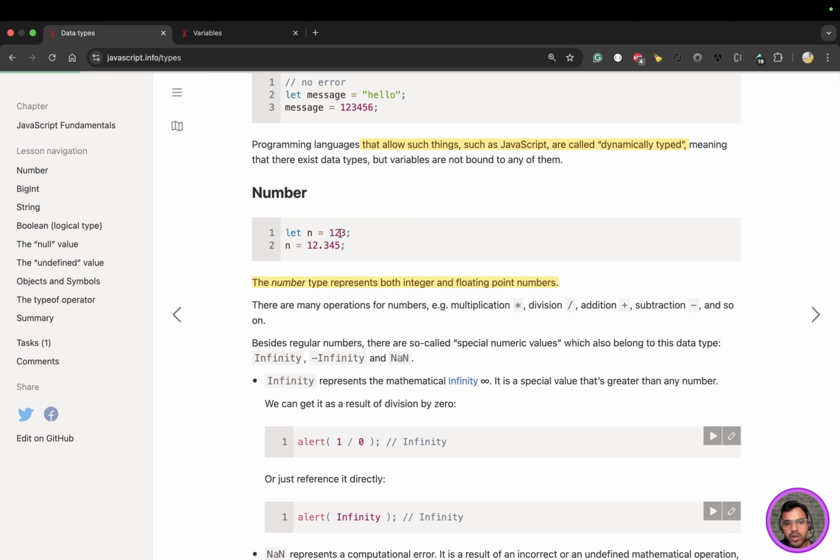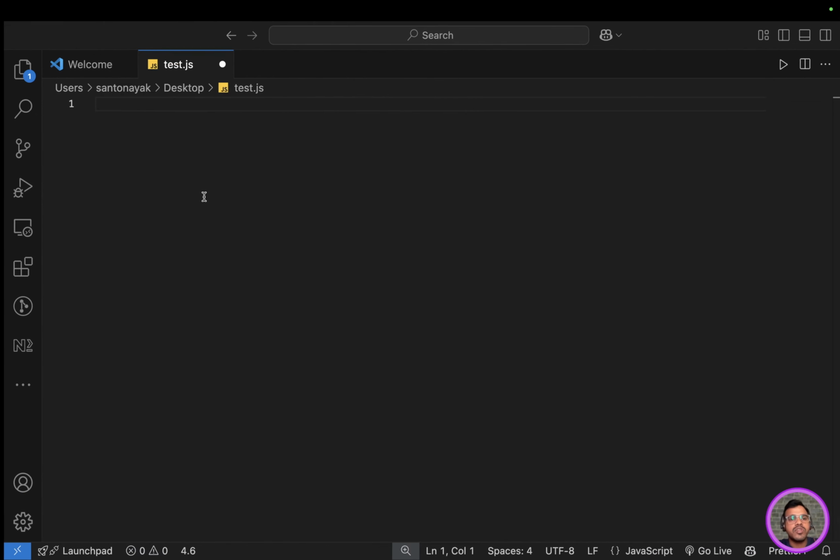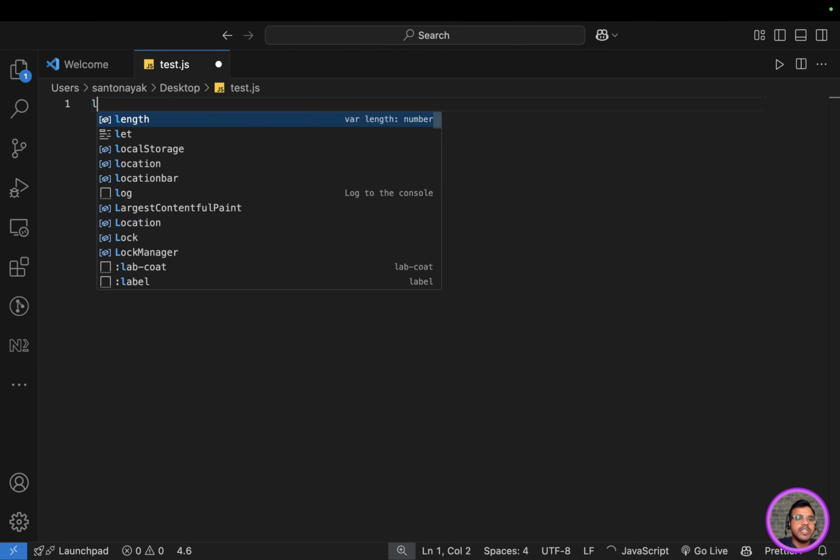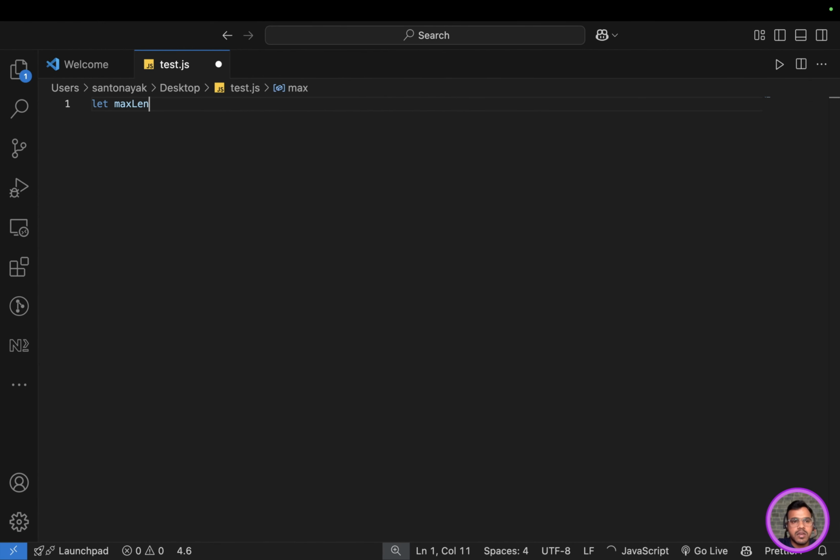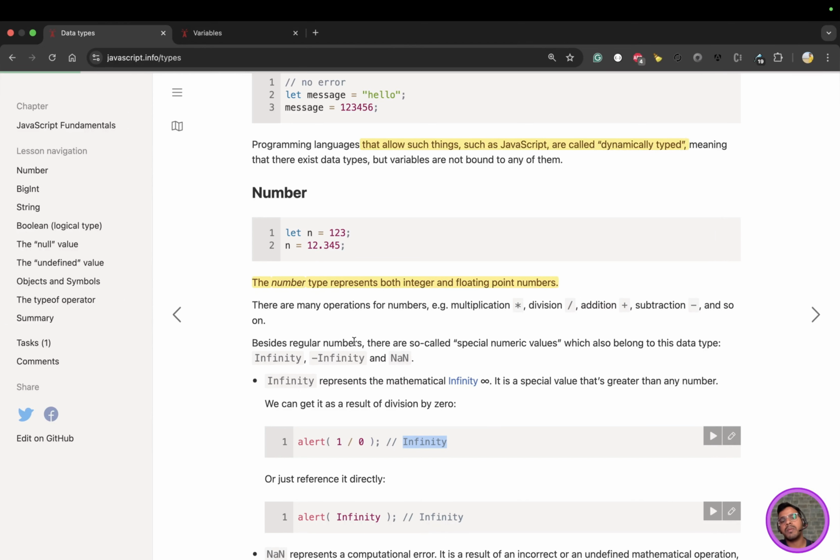Apart from these two, we have the infinity type as well, that represents mathematical infinity, because of course we cannot write an infinity symbol on our keyboard. That's why we have Infinity. Let's say if you want to create a variable for infinity, I'll say maxLength or anything. I can say Infinity, like this, and it will be treated as the math infinity. Also we can write minus infinity as well. Similarly we have infinity, we also have minus infinity.